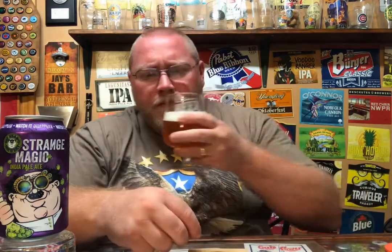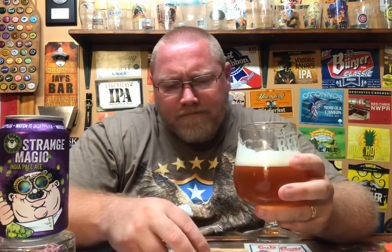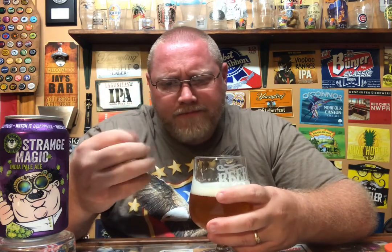Alright, very good. The citrus is there, there is that dank pininess to it — but not crazy dankness or crazy pininess that I'm not a huge fan of. There is a dank pininess to this thing, citrus is there. I want to say there's some grapefruit that I'm picking up in the taste here, as well as an orange peel type of taste.